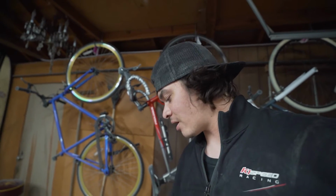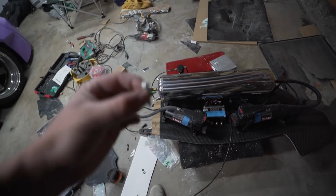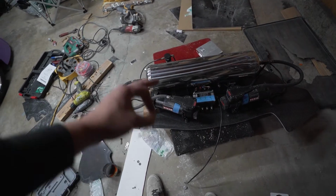And none of that can even start to begin if the car can't get jacked up, so this needs to be done. We can't mount the compressors. Why? Because we messed up. These bolts are too short, unfortunately, and do not reach all the way through the compressor into the nutsert. That is tragic to find out at 11 o'clock at night.